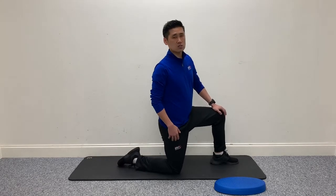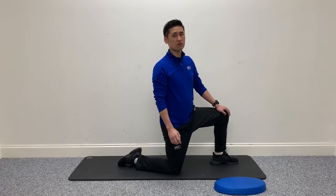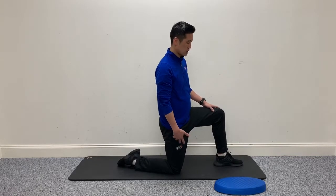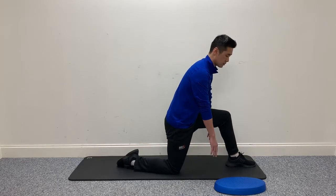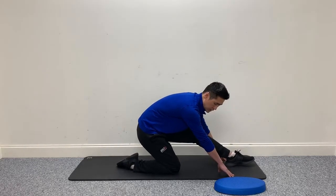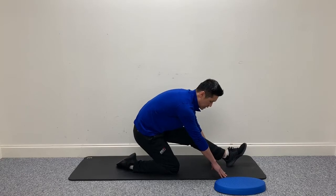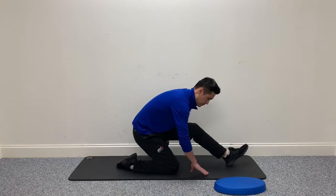All right, next we're going to try the hamstring stretch. This hamstring stretch is a little different from the traditional hamstring stretch lying down on your back. This one is almost the same position. You put your feet a little more forward, and then you put your hands down on the mat for balance. Then you push back towards you, basically sitting down a little bit. If you want to feel a little more stretch, you keep your foot up towards the ceiling a little bit. Then you sit down and feel the stretch right there, keep your balance, and then come back.